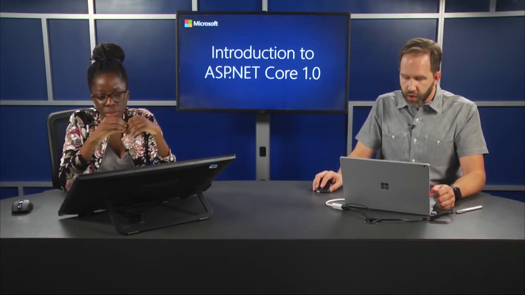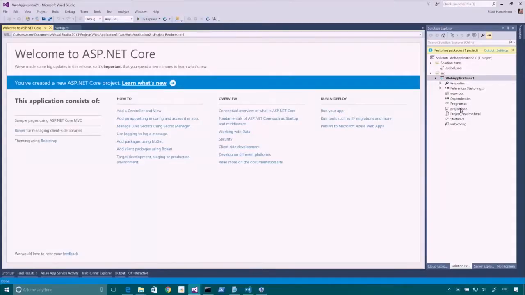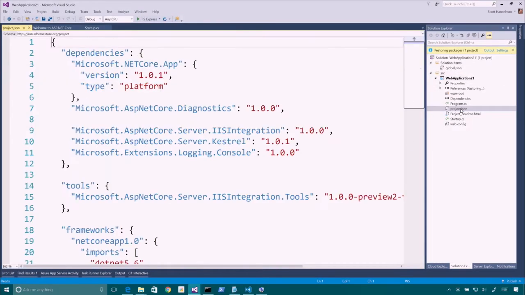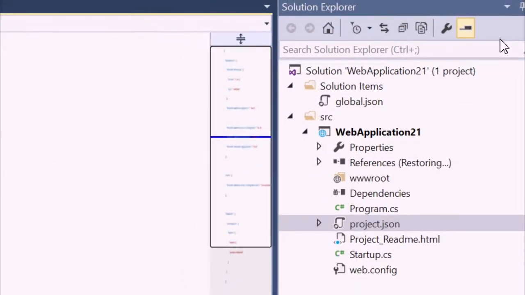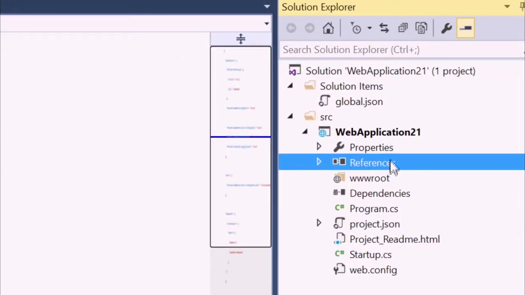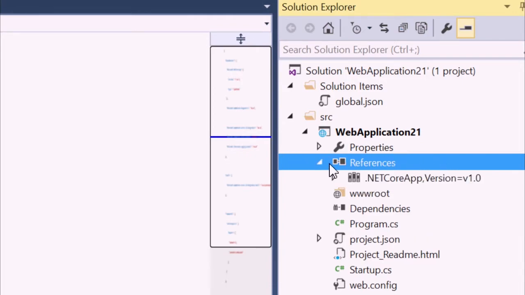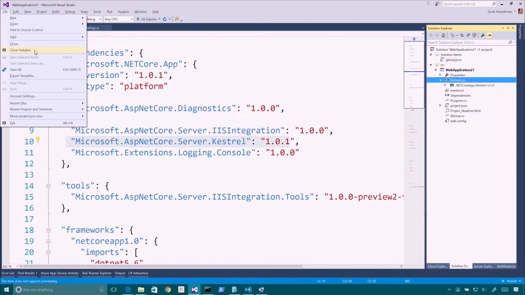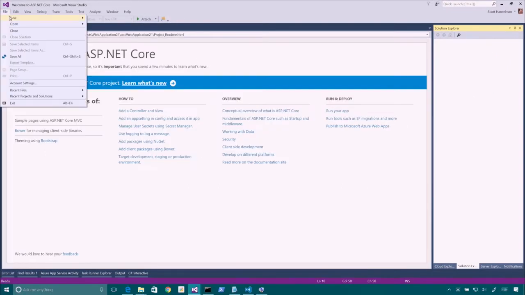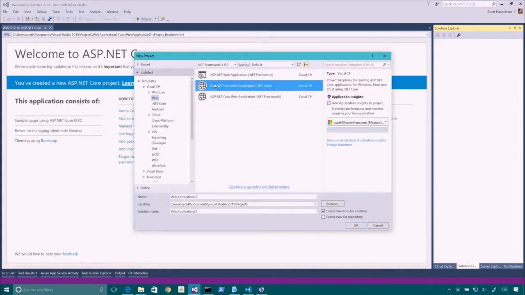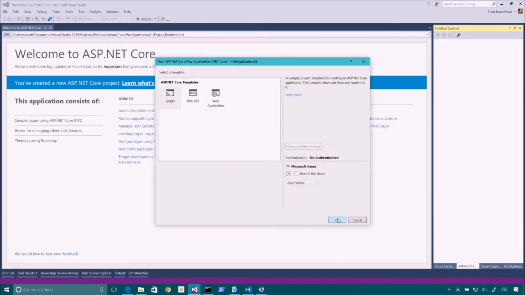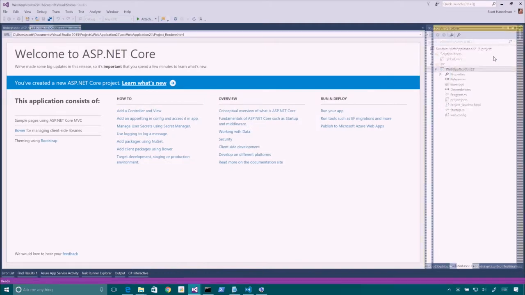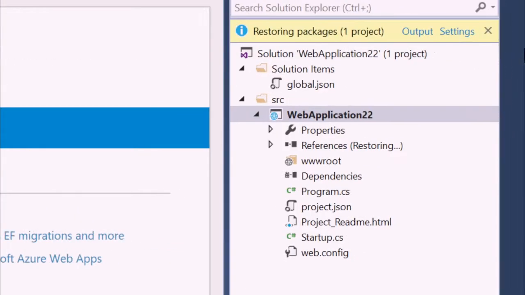A little bit more going on, but we can see if we open up the project.json that Kestrel's already in there. And actually, wait, look. Oh, we just see what it says, packages. References here just said restoring. Actually, let's do this. I'm going to close this solution. I'm going to make another one because I want to catch it in the act. I'm making a fresh one. So watch where it says Solution Explorer over there on the right. Yep. Restoring, there it is. Packages. Restoring.